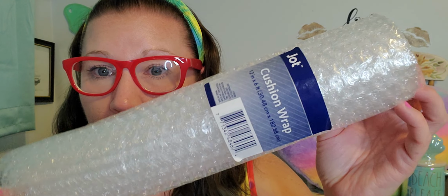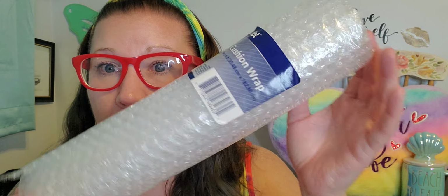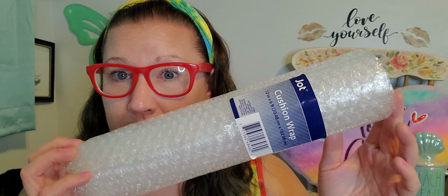So I picked those up, and you gotta grab them because once they're gone, they're really gone. And then I picked up the bubble wrap too, and this is a nice roll of cushion wrap. This is a 12" by 6" 6 feet of bubble wrap. And this really works out well for me to wrap things that need extra protection, wrap some tape around it to make sure that it gets there nice and safe.